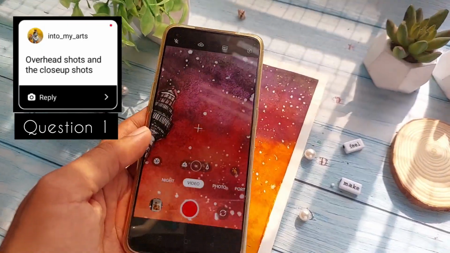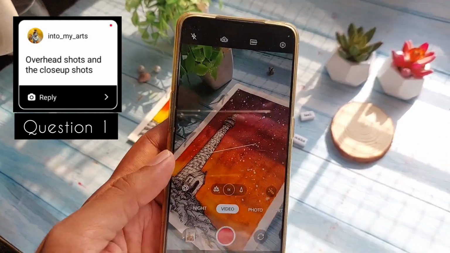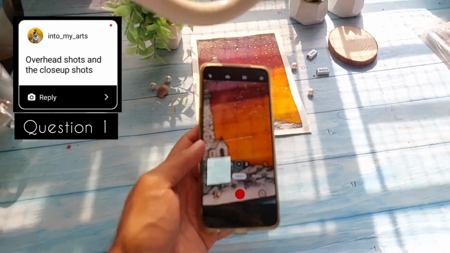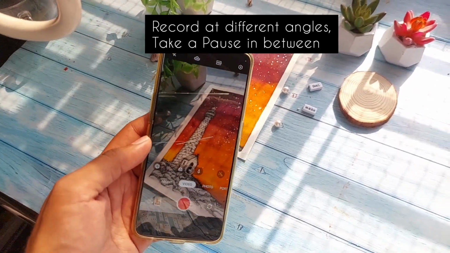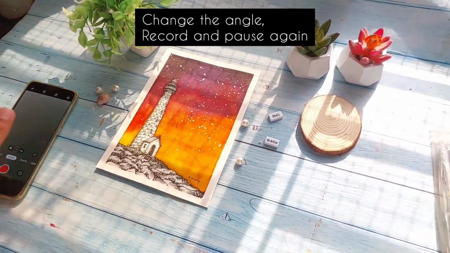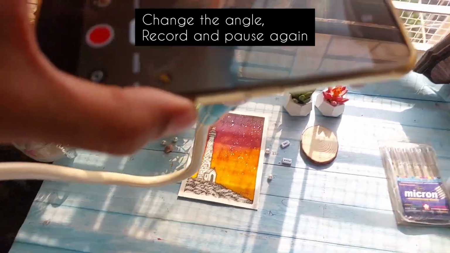Now before we end the video, of course I'm going to answer all the questions that have been asked to us by our followers and go into detail with all those problems. So how do I get close shots? Well, like I said, I use my hand so that I can move the camera in different angles. I usually pause after every scene. I record some part, I take my left hand, record it, and that's how I create these changes. And in case I need it overhead, of course I've got my tripod.